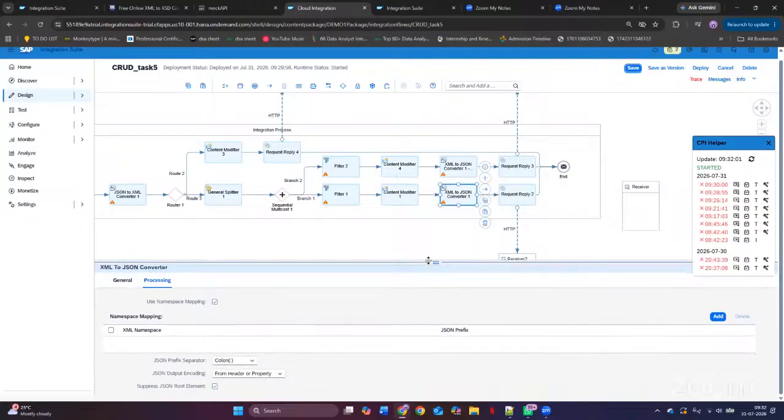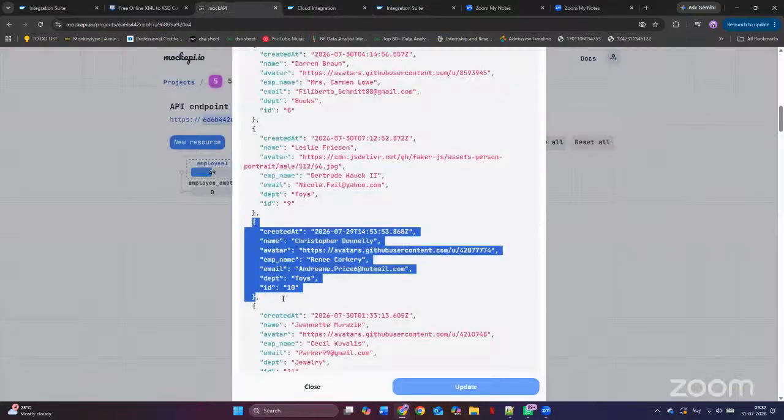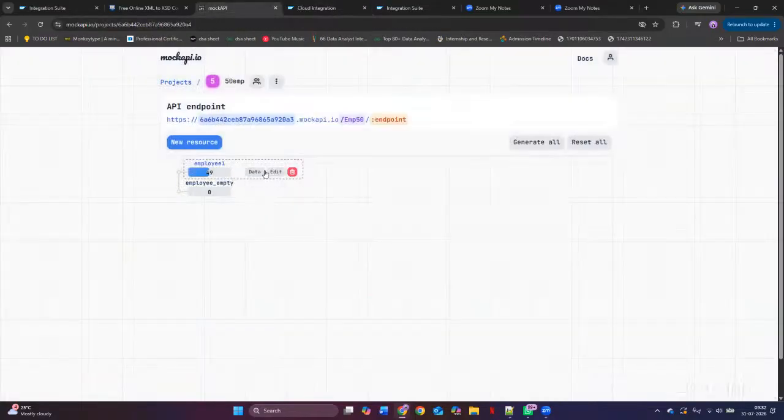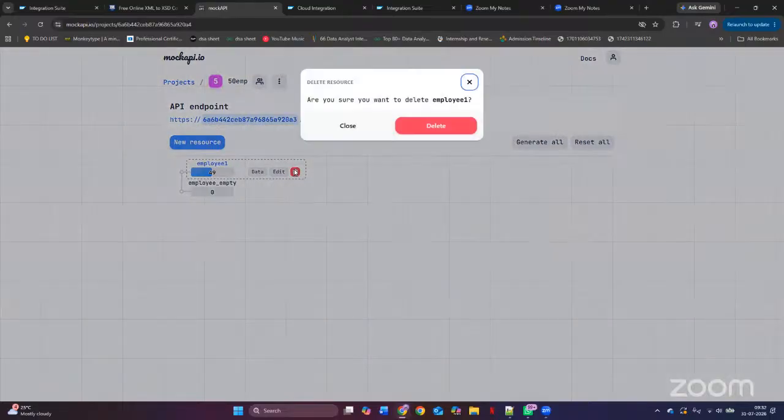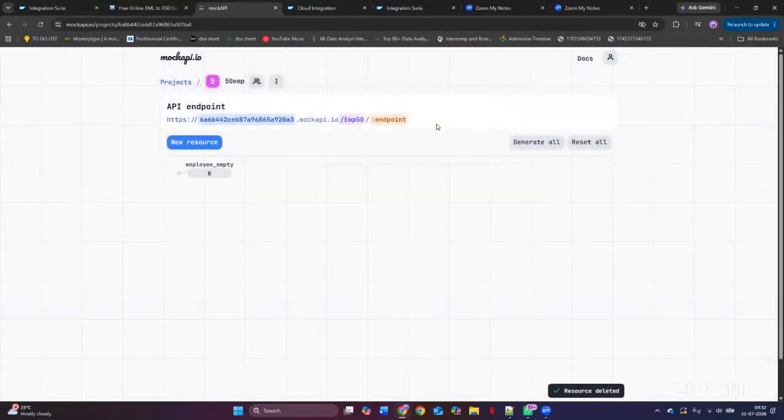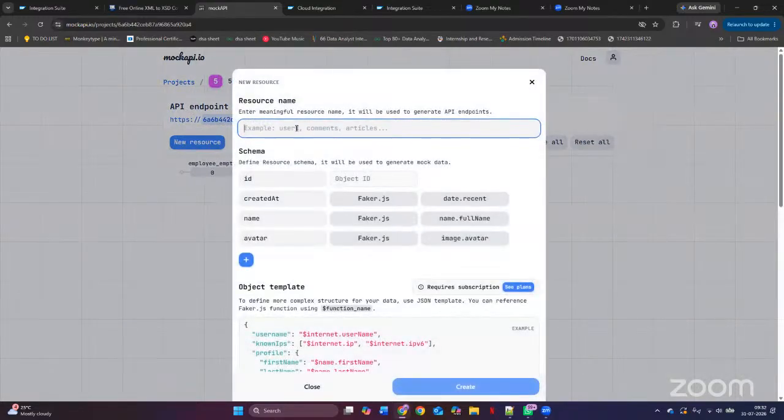And better you delete the entire mock server API. This mock API, delete everything and create a new one. Some name you can have. Data 50.